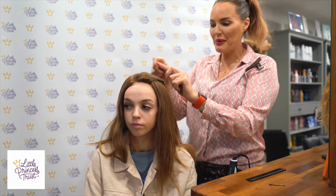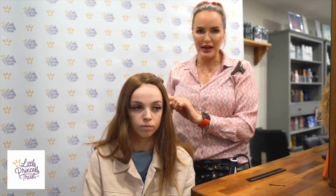If you're clever, you can maybe do that with a plait and just practice. You can put some pretty slides in, and this is just a really good way of keeping that hair back off the face.